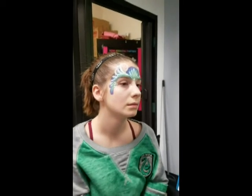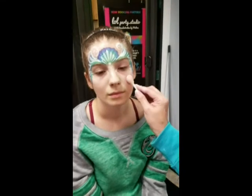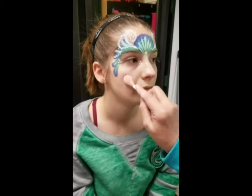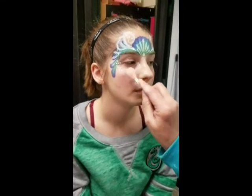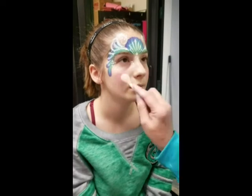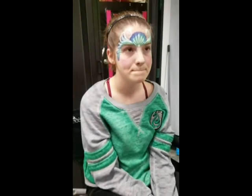I did forget one thing — to give your little princess some rosy cheeks. It's just pink, star blends. Don't overdo it or she'll look like a clown. It doesn't matter what skin color — just a little bit of rosy cheeks and it plays well even on dark skin.